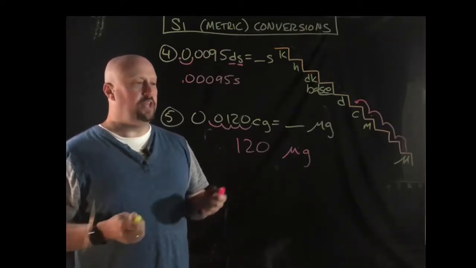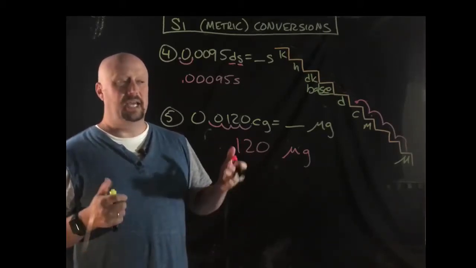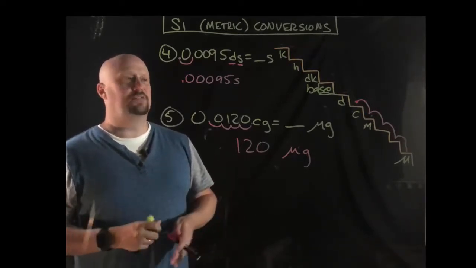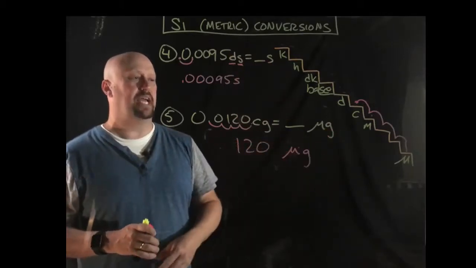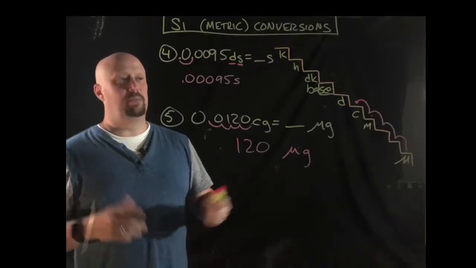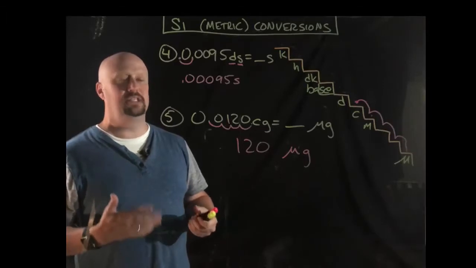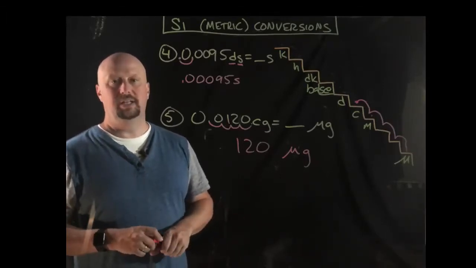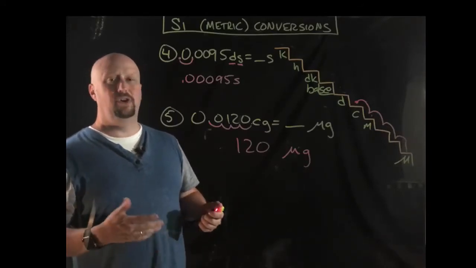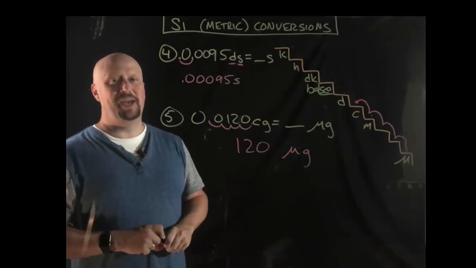So hopefully that helps you figure out a little more of how to actually do the conversions. Again, it's not the only way, but I think it's the simplest way. The question that may arise for some of you is, do I have to memorize the staircase? And the answer is, I guess, sort of. I think learning the mnemonic might work for you, or just practice. I think practice will probably get it into your brain where each thing goes on the staircase. If you feel like you need to memorize it, if that's how you work, then that's fine. If memorization doesn't work as well for you, then practice will work well. Okay? Thanks a lot, kiddos.